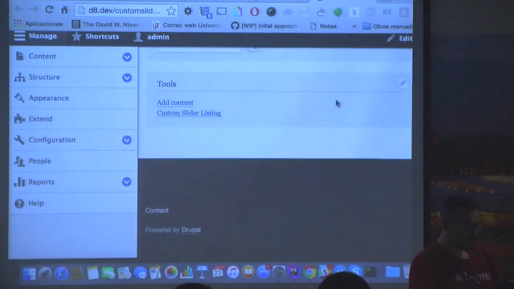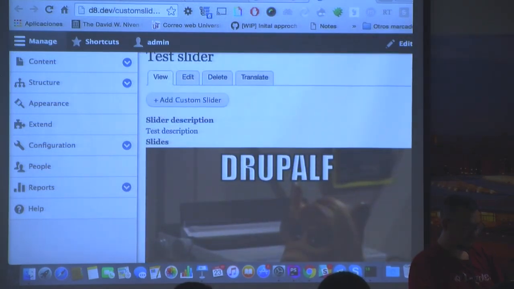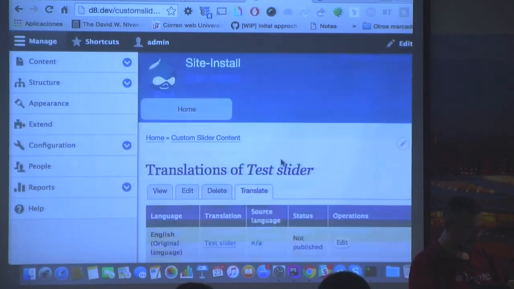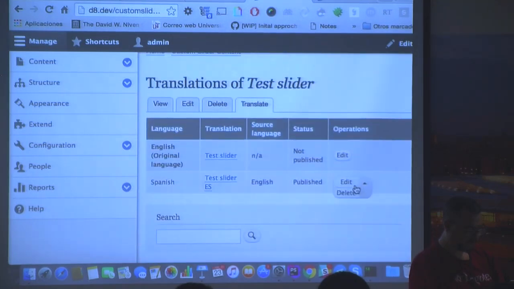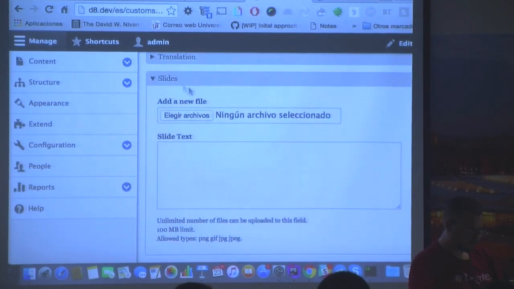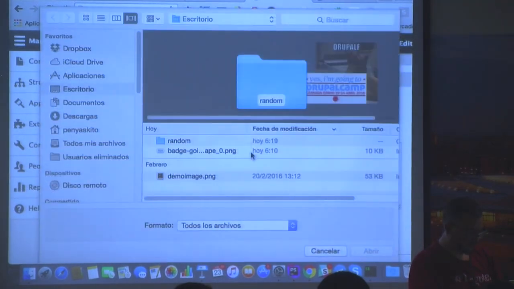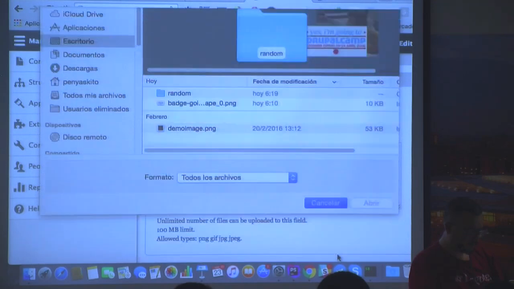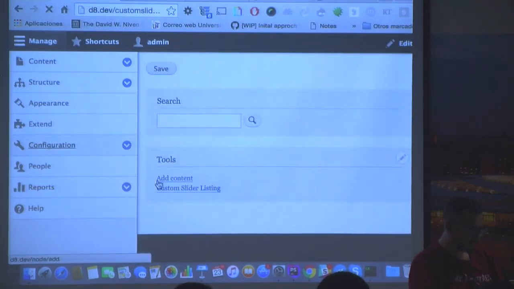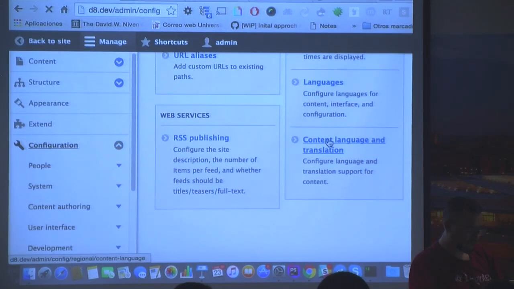So now my field is rendering there, Drupal. And if I go to translate and edit Spanish translation, I should have here the field. Oh no, wait for it. I marked it, I think.